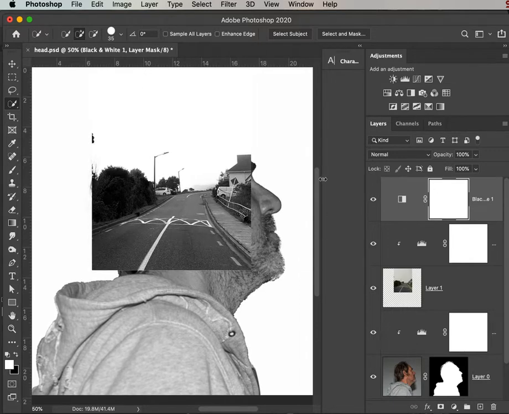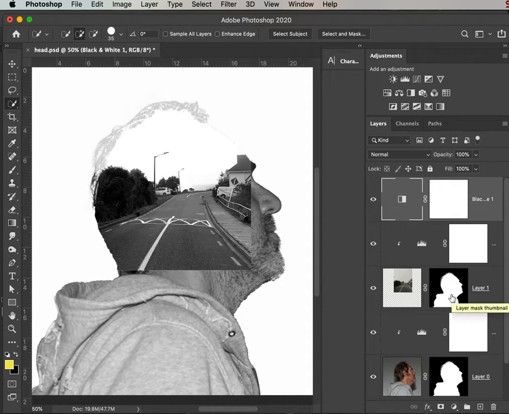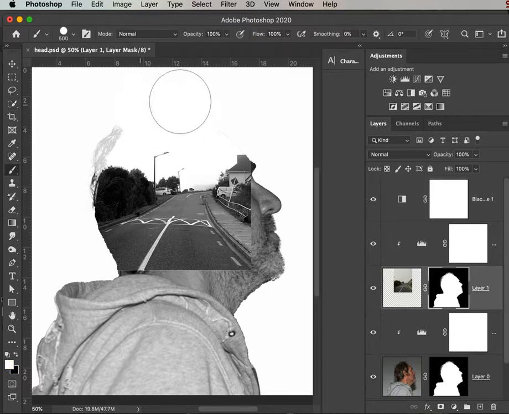So with this, the first thing I'll do is I'll hold down the Command and Option, grab that mask, and I'm going to put a copy beside the image of the road, and this just cuts it down so it's the same as the head. You'll see now that I've got a bit of a halo thing that's happening here. If I click on the mask and I go to the paintbrush and it's white, I can just paint that out.